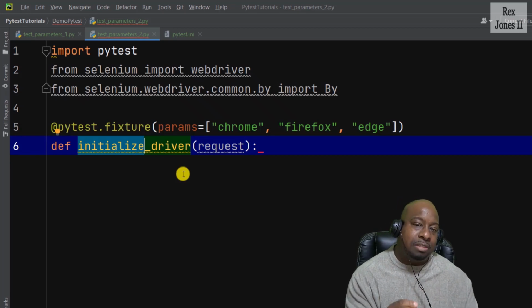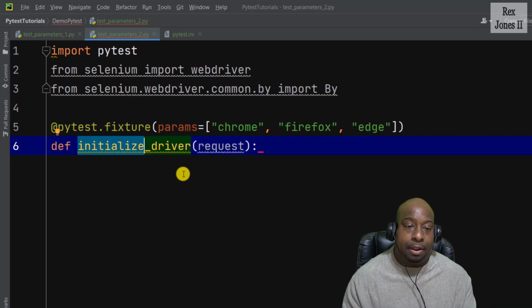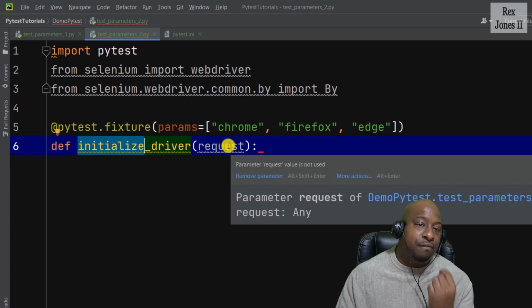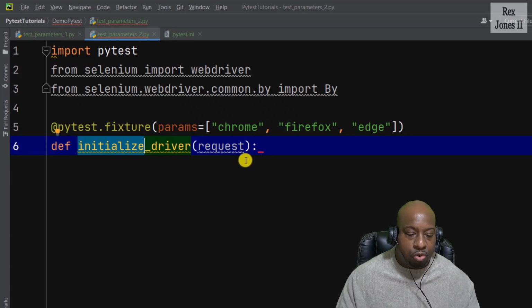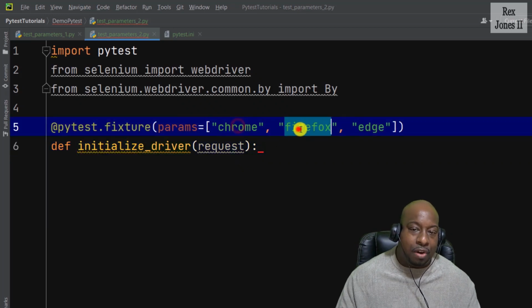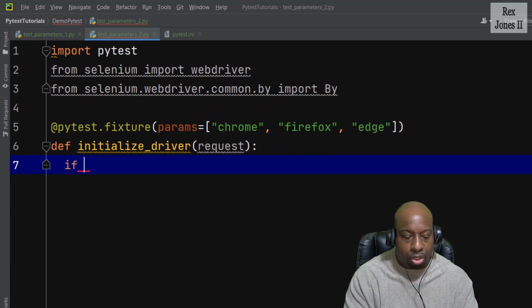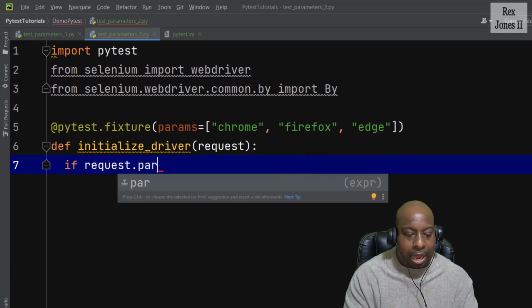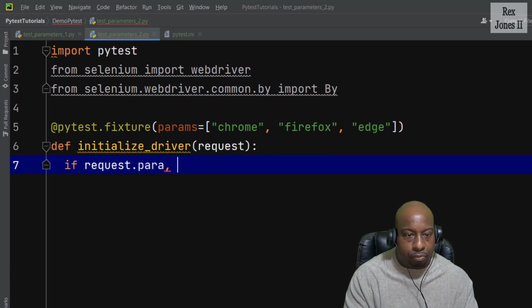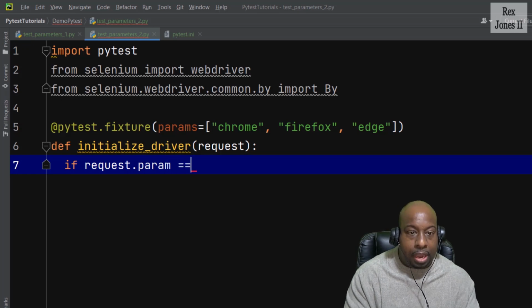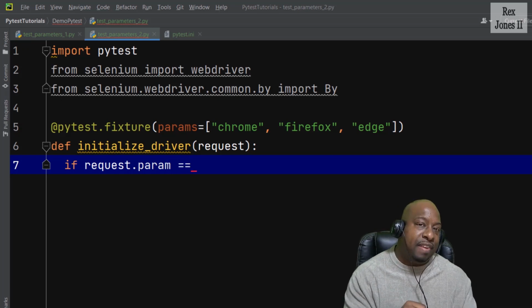Also, initialize means to clear the previous data. Therefore, this fixture will access Chrome, Firefox, or Edge if request.param equals any one of the input values.